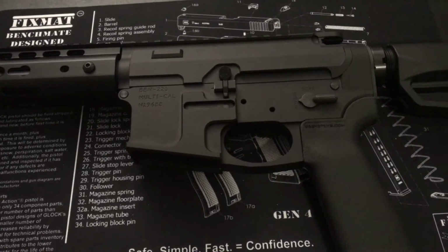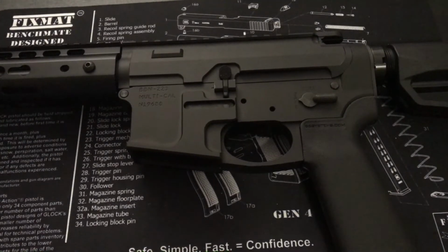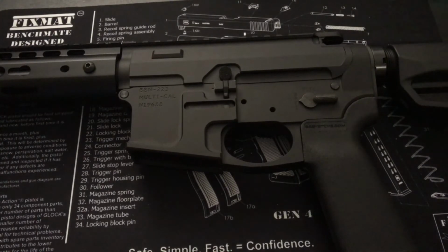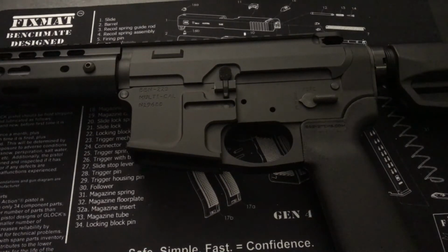It's a pistol lower that I was putting together, and I was going to use it with that, but I didn't like how it matched up. I didn't think it would bother me, but after seeing it, it started to bother me. So I went back on Brownells and was able to get this lower. Of course, it's a matching billet set, so it looks cleaner. The fit was phenomenal.